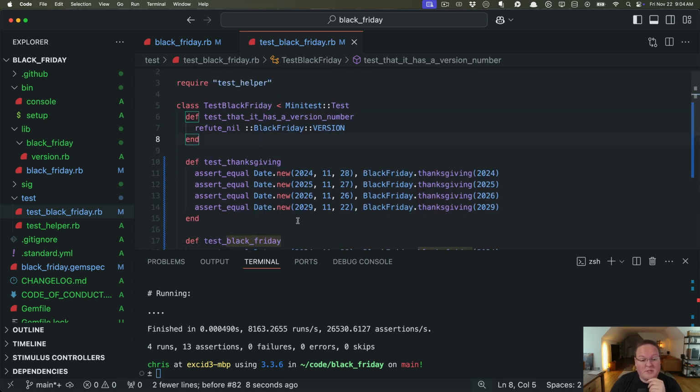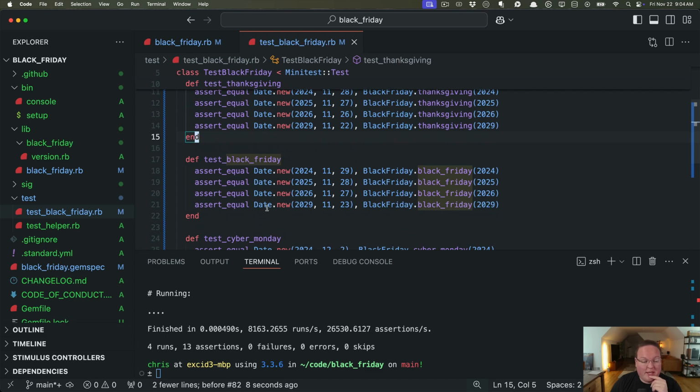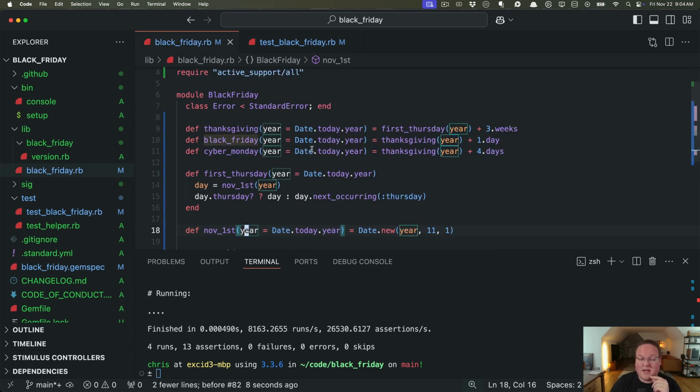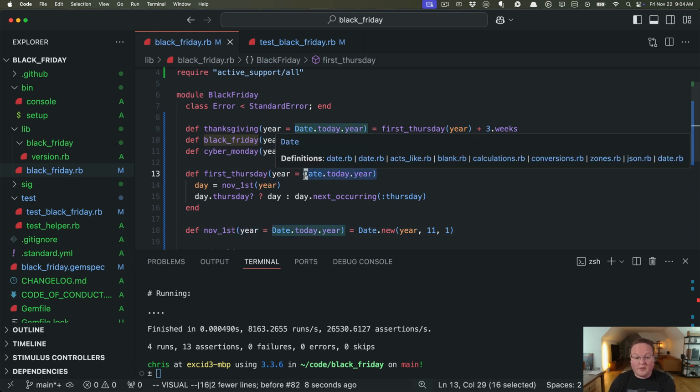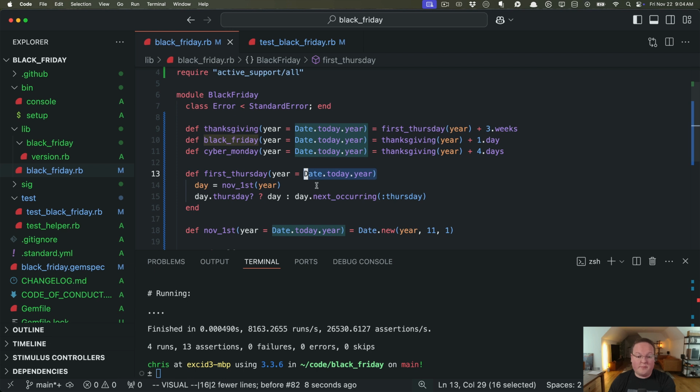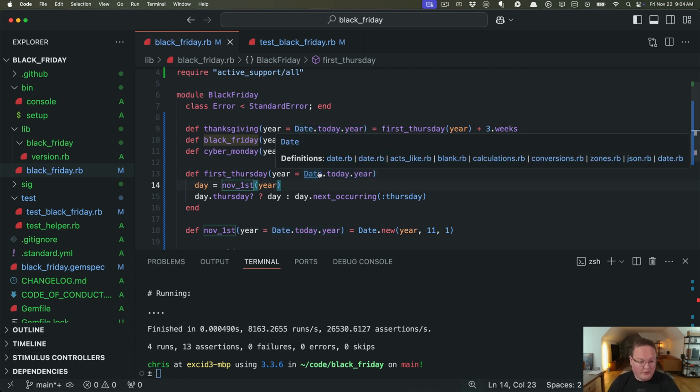We get our objects back. Potentially, there's an argument to use times instead, but I think dates are the ideal thing here. We don't need the extra time information. And this is going to depend on making sure your server has the correct date, but that should be fine. That should not be an issue.